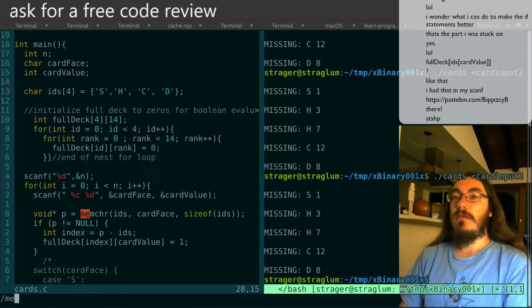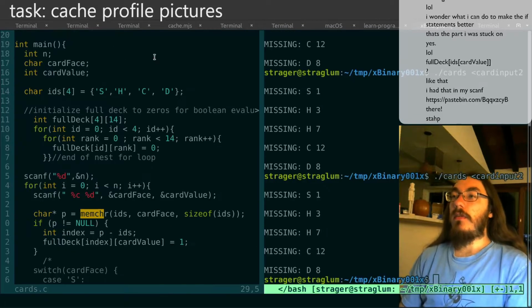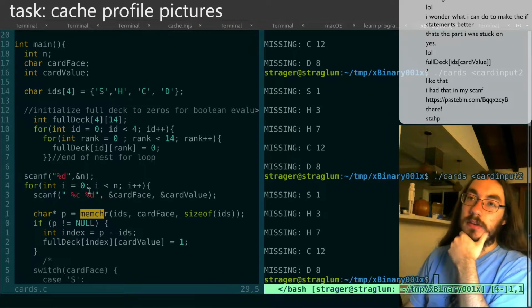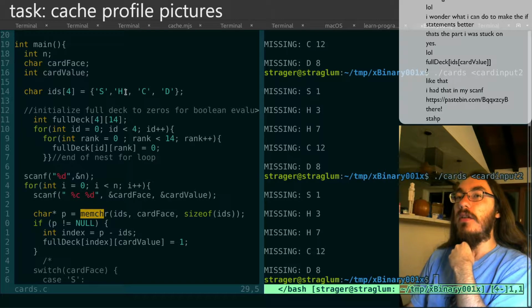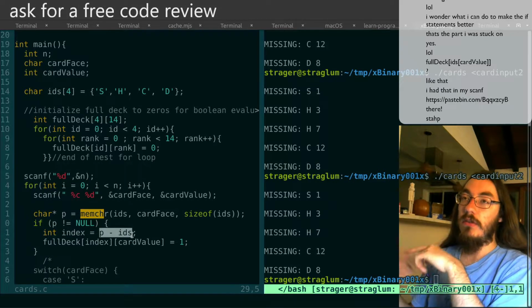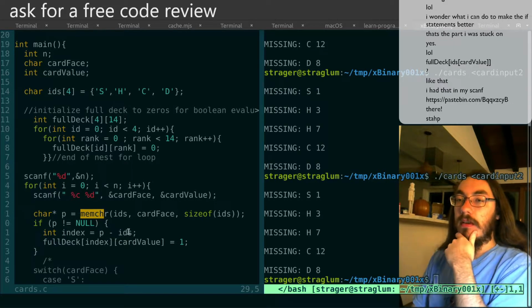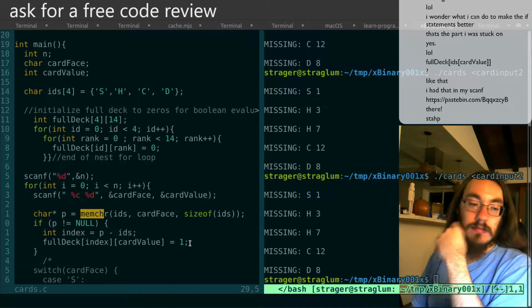String.h, and then memchr returns a char pointer. Yeah, and that works. So memchr looks inside of an array of chars. It gives you a pointer to that char. I don't know if you've covered pointers, but you can convert that pointer into an index, like a number 0, 1, 2, or 3, using subtraction, pointer arithmetic, which scares a lot of people, but once you get used to it, it makes sense. And then once we have the index, we can just do this, because we know the index.